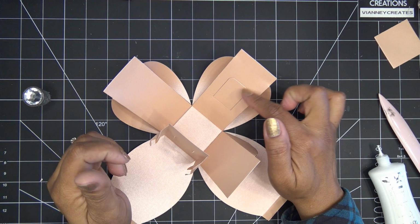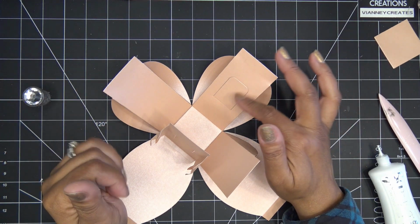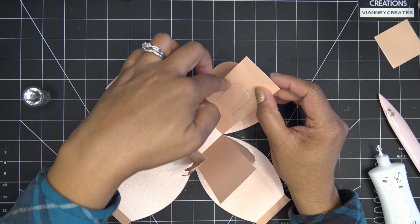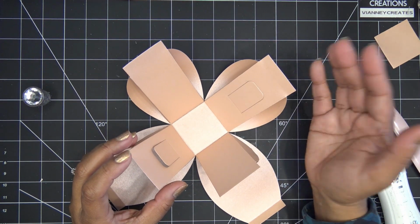Another thing I would say, if you're going to do the little flap and you want this panel to be decorative, maybe do it all at once. Go ahead and adhere your decorative panel, then put the flap and then run it through for the die cutting. I don't know. We'll see, but we do have that little... if you're going to do that, you want to think about it, right?